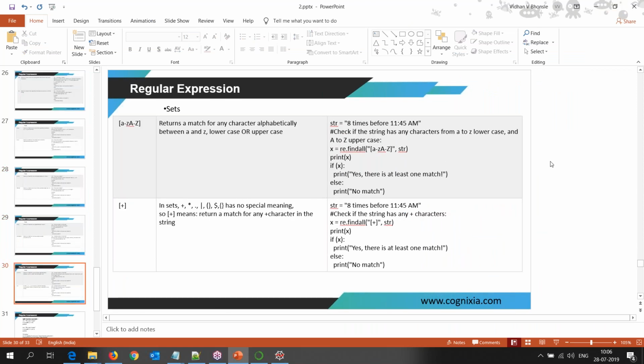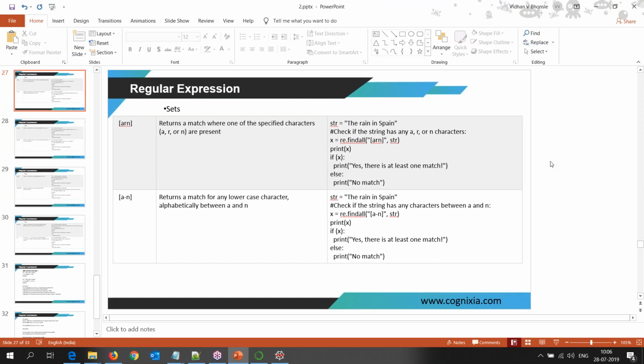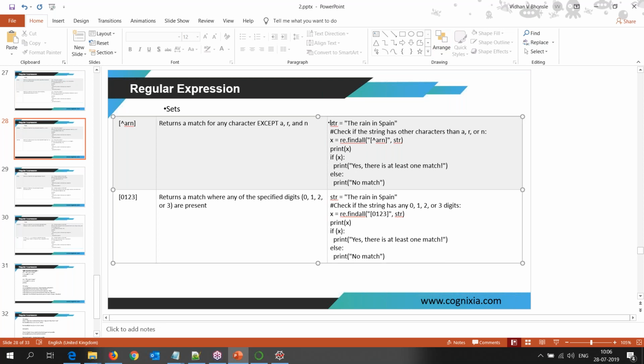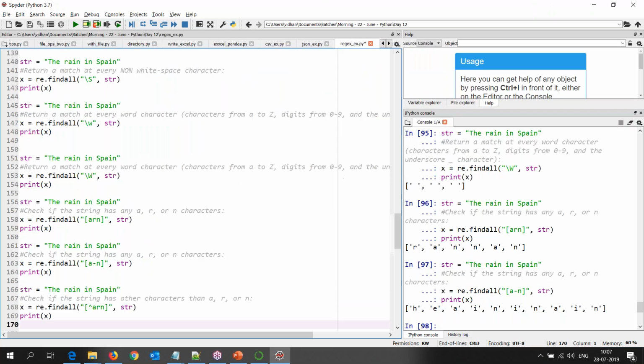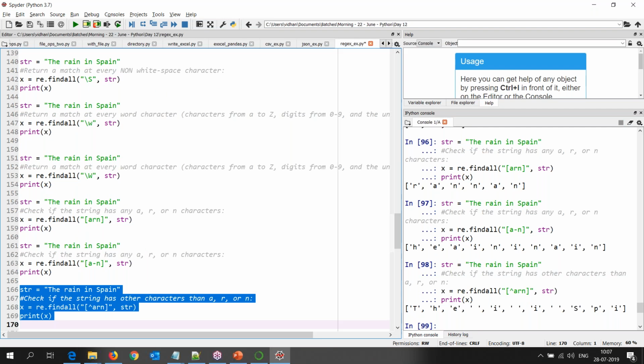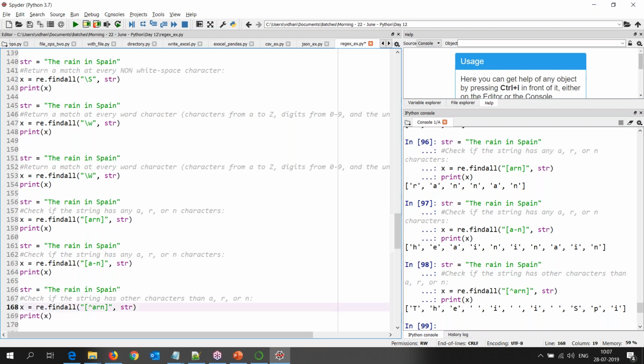See till this point, and then we're going to perform practicals. There are a lot of things that we can do with this. Then you have caret. Here caret will return you everything except what is included in this set. We call it sets. Then you have numbers, digits, where you are finding out the matches of digits. Try it out. Apart from ARN, it is printing you everything. It's kind of except this.